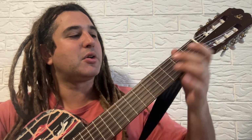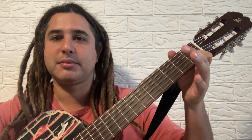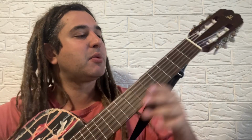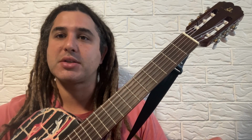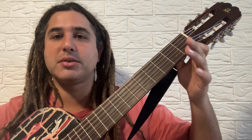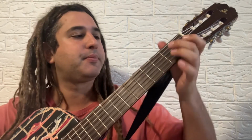So between every chord, we're just gonna add a little bit of melody. Just a few notes, nothing too crazy, and enough to make the music beautiful and expressive. So after the A minor chord, from the high E string, I was doing the notes 3, 1, 0, and also the same on the B string, the second string, 3, 1, 0. So you got 3, 1, 0, 3, 1, 0.